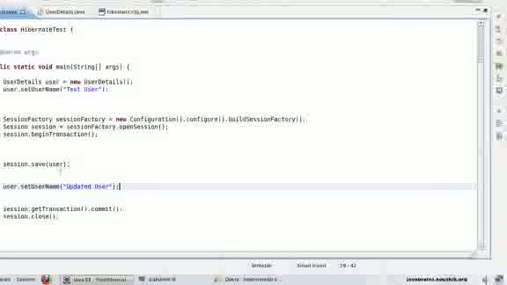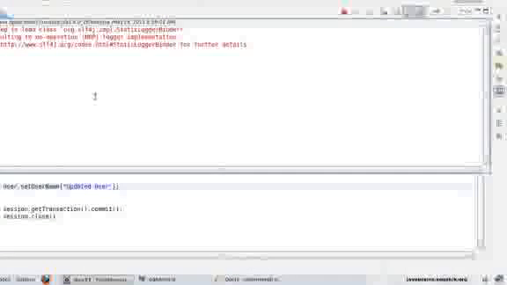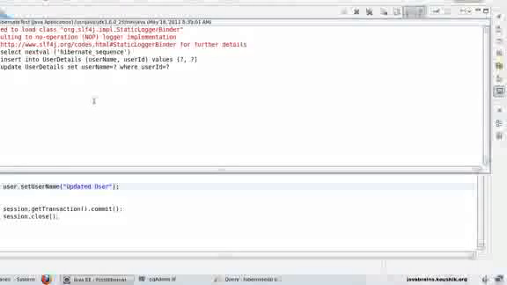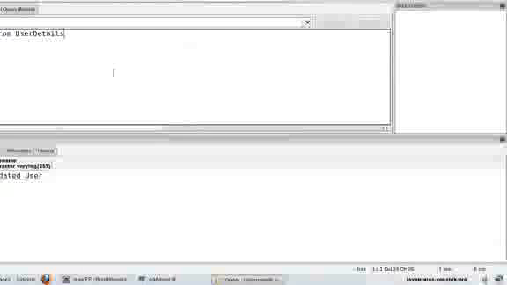Now will the user in the table, will the value be test user or the updated user? Let's find that out. If I run this, here you see an insert statement and an update statement. What's going on here? Now let's query it.